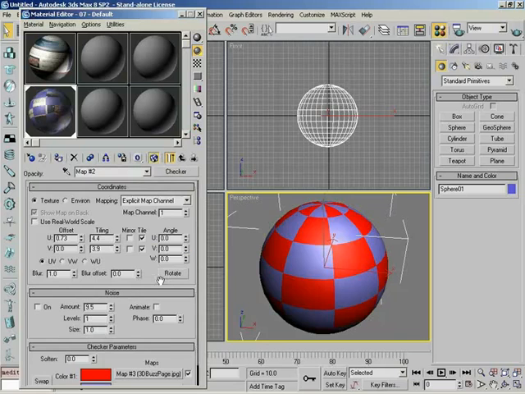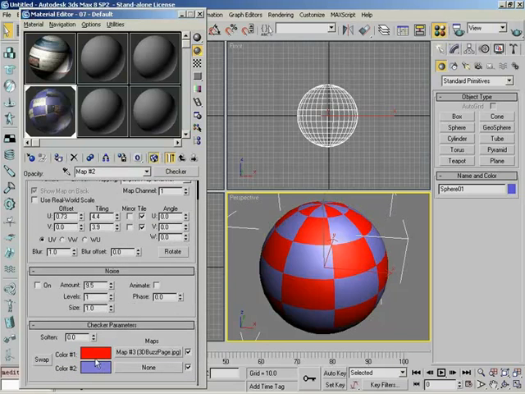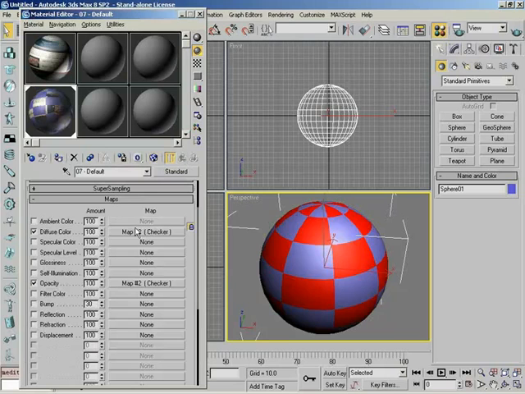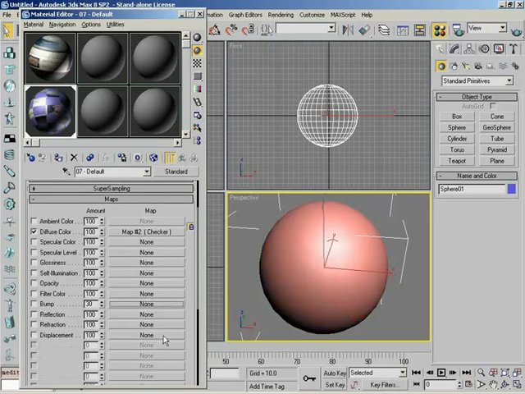Notice we have map to checker in both slots. If I click on either one of these, we jump down into the parameters, and adjusting it on one side will adjust it on the other. Now, I can also, this is a really cool trick, I use this a lot. If you need to clear out a map slot, if any of your slots still say none, you can just drag that on top, boom. It's a way to clear it out.